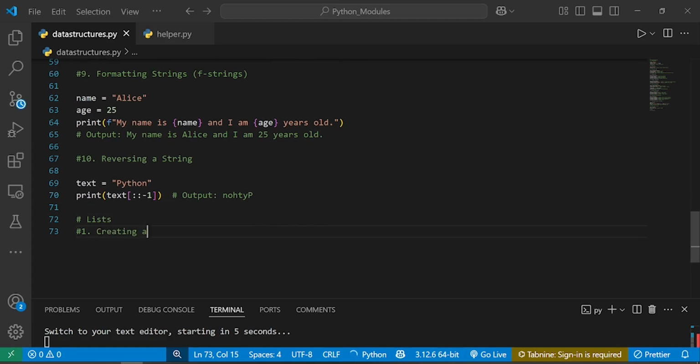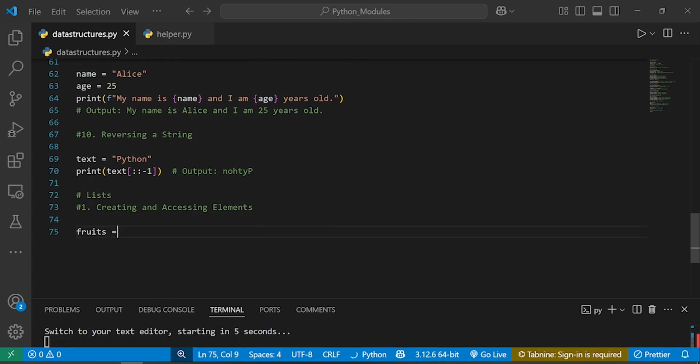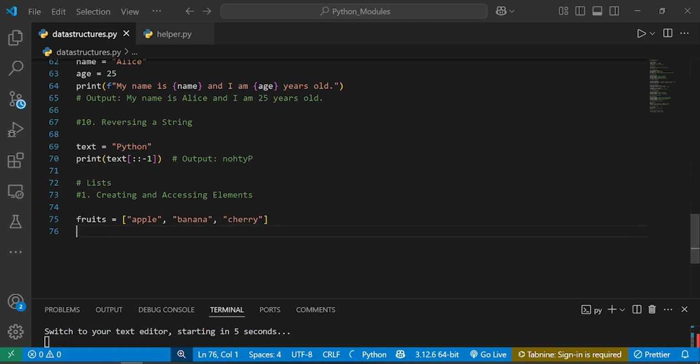So now we're looking at lists, creating and accessing elements. For example, fruits is equal to apple, banana, and cherry. So we can print fruit at position 1, and you get apple.